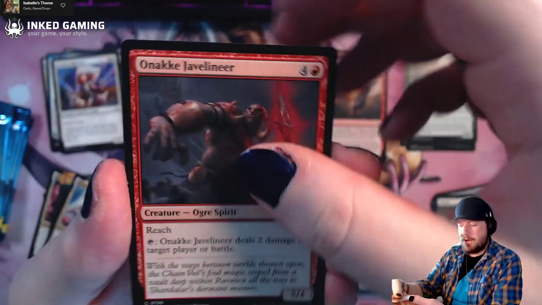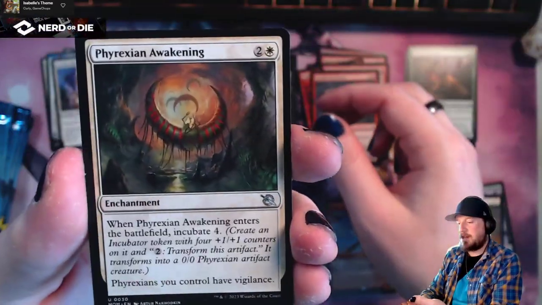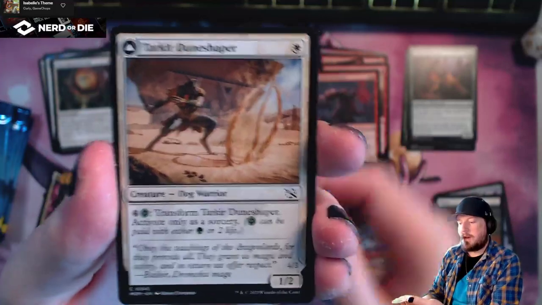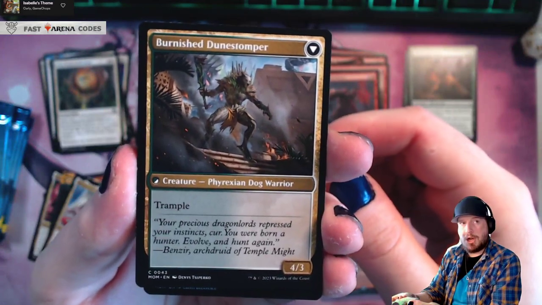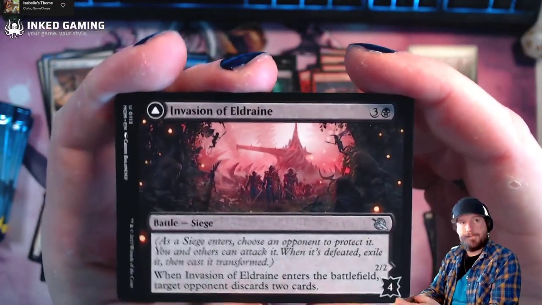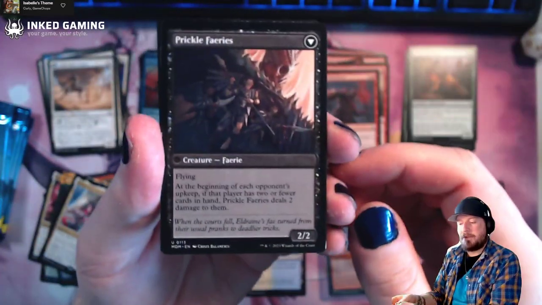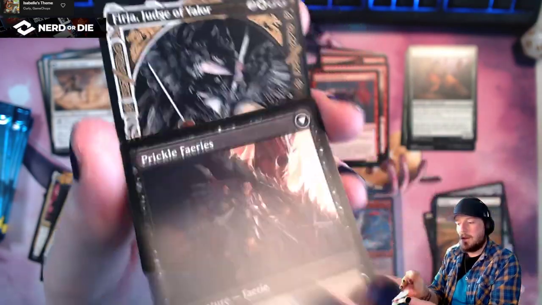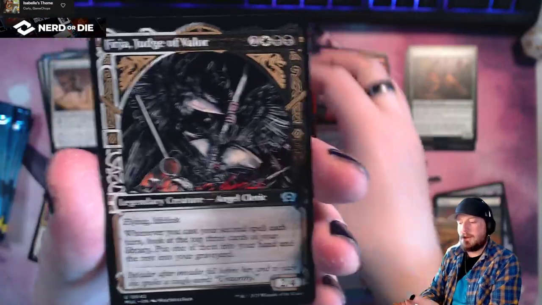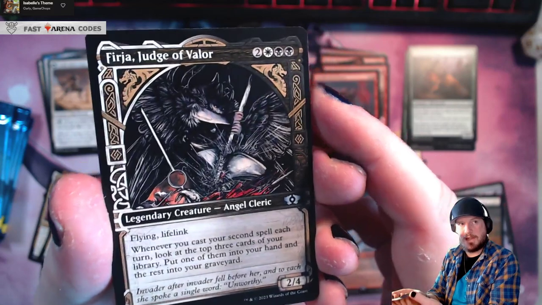Onakke Javelineer. Gift of Compleation. Phyrexian Awakening. A Tarkir Dune Shaper transforms into a Burnished Dune Stomper. Nice. And then we've got an Invasion of Eldraine. Nice. This one transforms into the Prickle Faeries. Pretty cool art on that. That's a cool invasion. Then we got a Feather, the Redeemed from the Multiverse Legends.